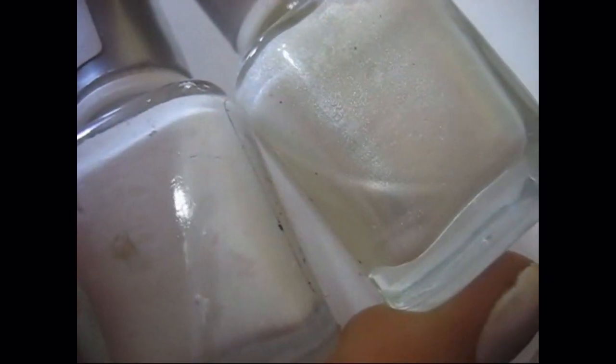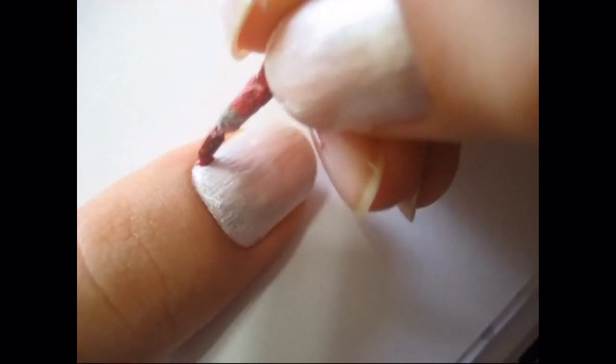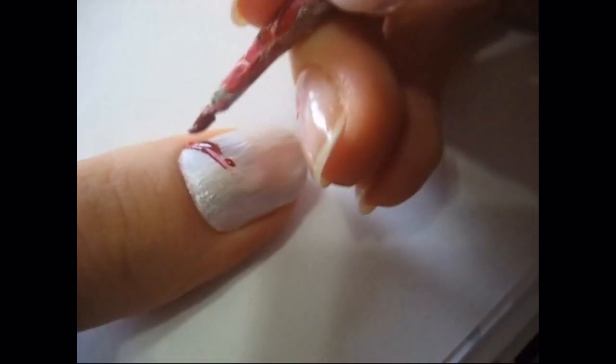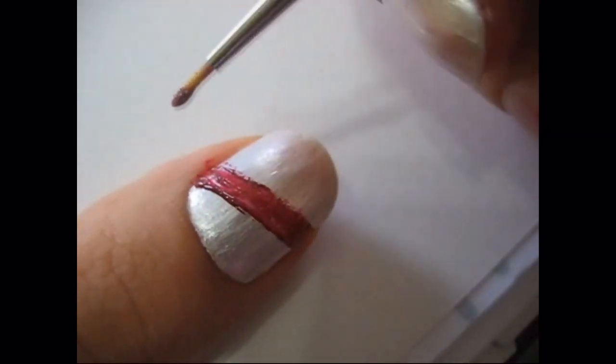I alternated between two whites, and then using a normal brush, I put on the red nail polish. With this design, all you need to do is make diagonal lines — just make different ones, thinner ones. You can search candy cane on Google if you want to see some reference. I took a thinner brush for thinner lines, and for the thinnest lines I used a toothpick.